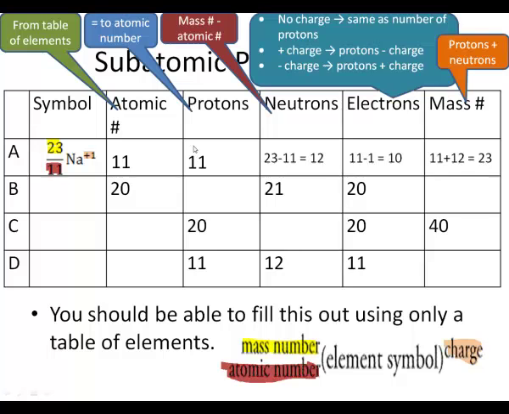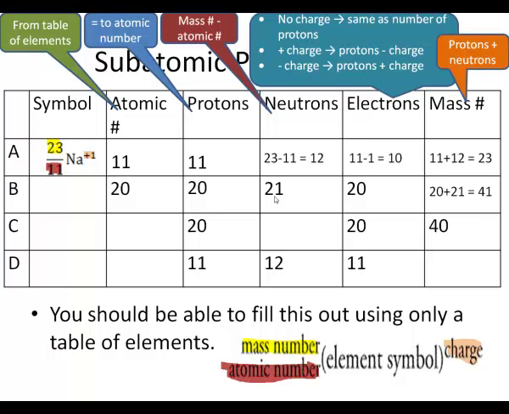In the next one, we don't have the symbol. So what we're going to need to do is figure out what goes in all of these other blanks before we write our symbol. So the first blank is given to us, the atomic number, which means that we're also given the number of protons, because that's equal to the atomic number. We're given neutrons and electrons, but we don't have the mass number. So we've got to figure out what the mass number is, and that's just the sum of protons and neutrons. So 20 plus 21 is going to make 41.